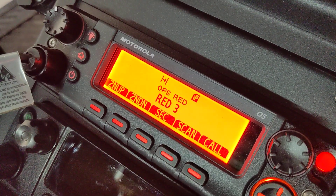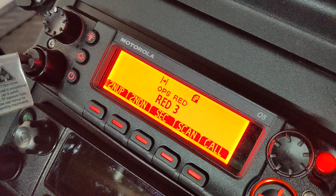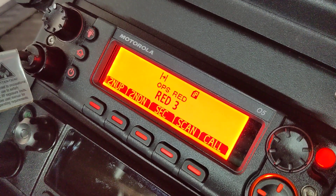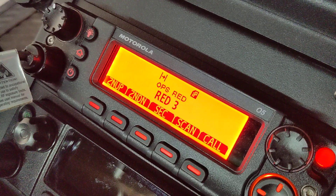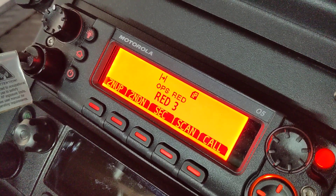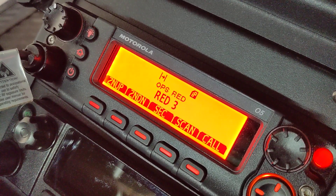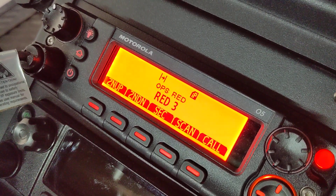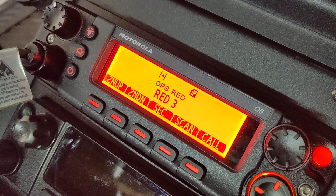I don't have that set on this radio, so I can't really show that to you, but it's basically the same beep. So anyway, if you want to know how to do that, I posted a couple videos not too long ago on how to get that programmed for an XTS series — XTS, XTL, or Apex — I guess it's all the same. But anyway, I got those two videos posted, so there you guys go.